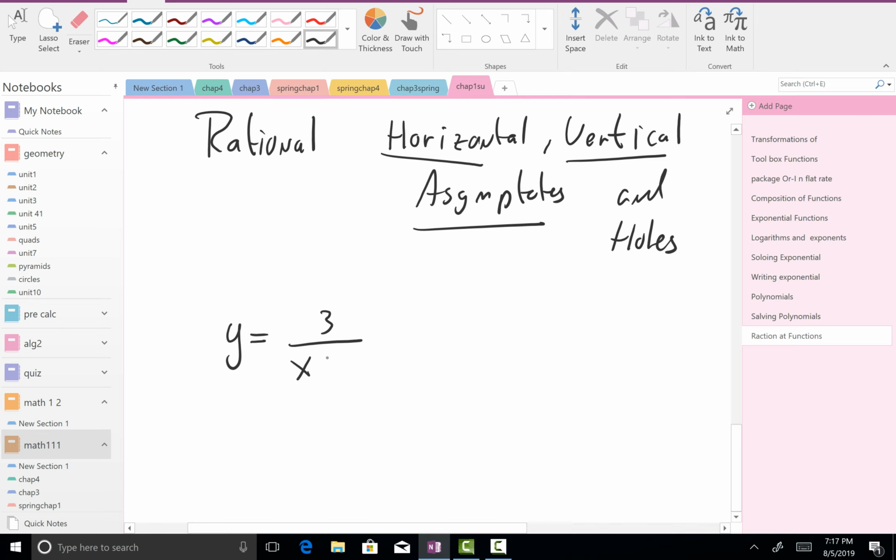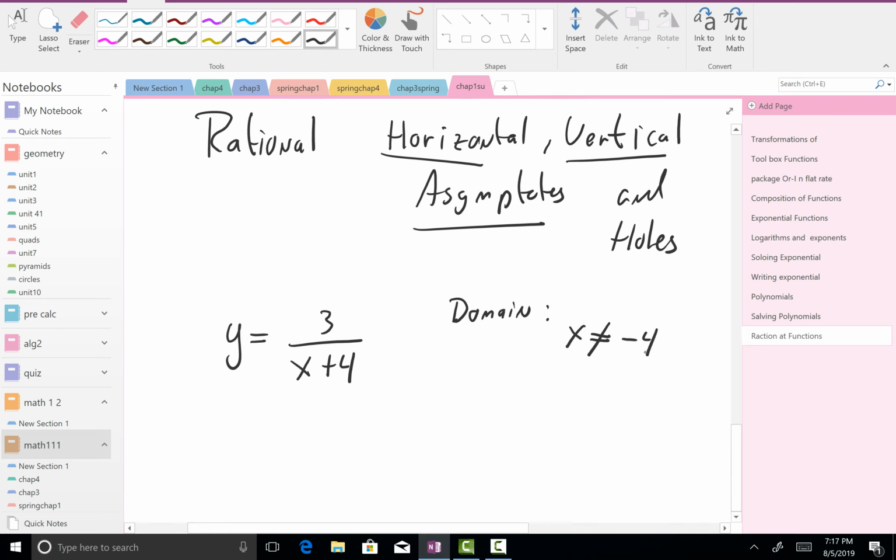So we'll start off with this. Now you should be able to do this without even graphing them, okay? But if you have to graph them, go ahead. But you should be able to do this without graphing. All right, so let's talk about the domain. What can't the domain be in this situation? -4. Can't have a 0 on the bottom.